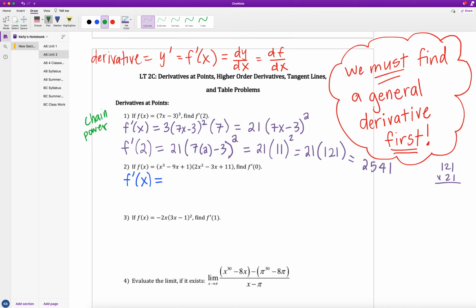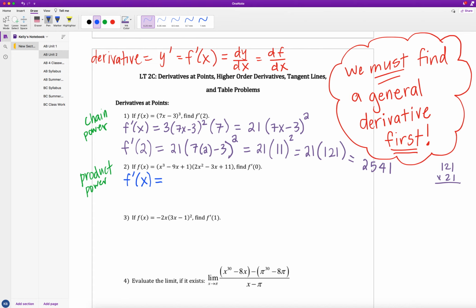So here we're going to have to use a product rule, since I have this x cubed function times this quadratic function. And then also we're always going to have a power rule that we're dealing with, since we have polynomials in this section. And then technically everything is also a chain rule, so we have a little bit of baby chain rules in there that are not making much of a difference, since the derivative of all these inside functions would be 1.